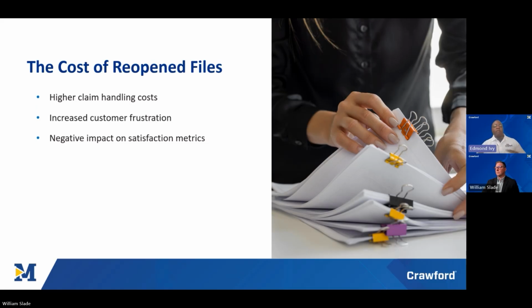Like I touched on earlier, files reopen due to inadequate cash out settlements, contractor unavailability, and those supply chain disruptions. We've learned that those three factors cost more than if they were managed traditionally, and they create additional customer frustration. And if they create additional customer frustration, then you know that those satisfaction metrics that you have in place, be it NPS or some other measurement, are now going to be affected. So what was, at the time of your CAT plan and settlement philosophy, a short-term efficiency decision has now become a longer-term cost driver.